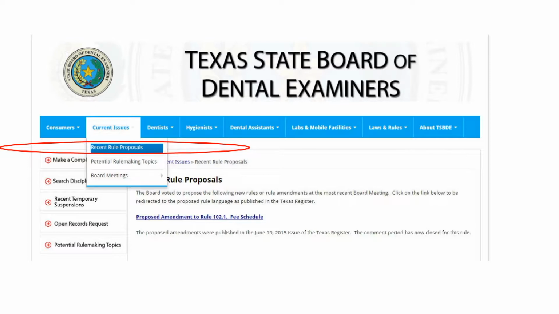There you will find not only specifically a link for new rule proposals, but then an additional link that will take you to the proposed rules, which fluctuate and rotate over time.